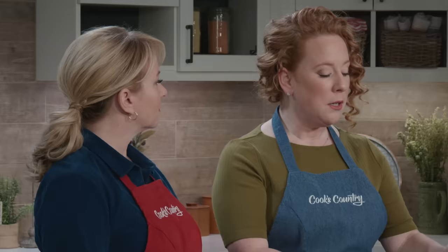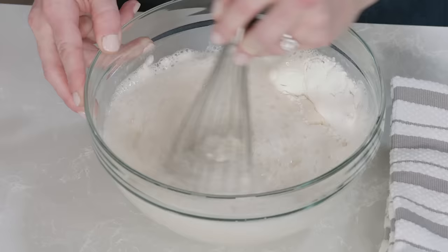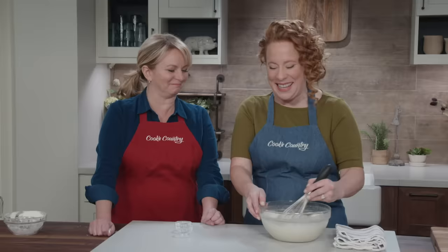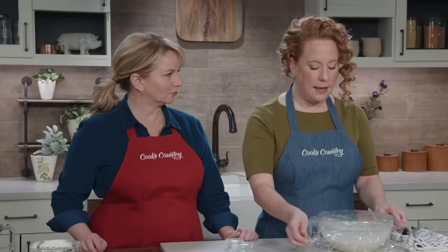Let's add a little beer to this batter. This is a light-bodied American lager — one and a half cups. The beer does a few things: it provides seasoning, a little sweetness, and some acidity, which is always welcome with fried food. If you don't cook with alcohol, no fear — you can use seltzer water. Plain water doesn't do the trick; the carbonation is essential, but the beer adds additional flavor and benefit.